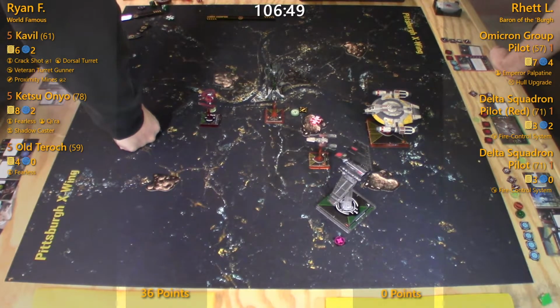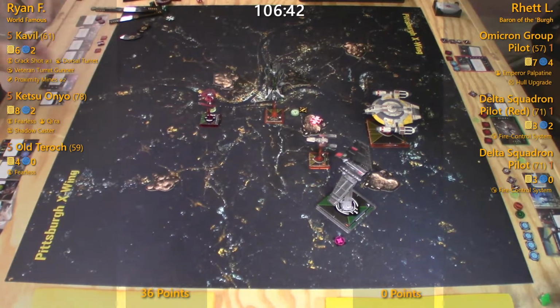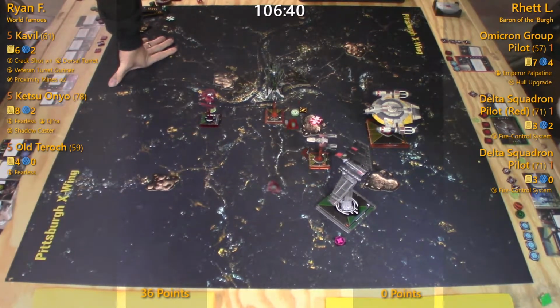If you're thinking that you're going to be going against him, you bring gas clouds. Yeah. Bring gas clouds. Bring debris. Debris is a little bit worse off than gas clouds.